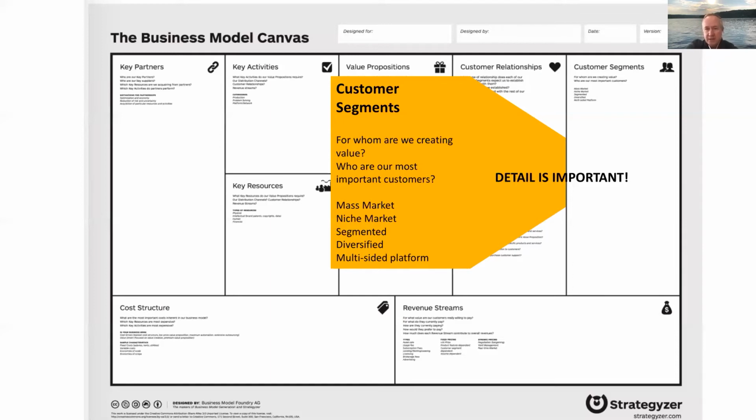Very rarely does a company have one customer. And even if you do have one customer, chances are it's not so homogeneous that you don't have segments within it. Those segments potentially enjoy different value propositions, different benefits than others, and it's important that you get deep enough into the detail here to identify and characterize what those are. So answer the questions, for whom am I creating value? And by the way, who's the most important customer? Chances are you may have more than one customer, but that doesn't mean they're all created equal, right?